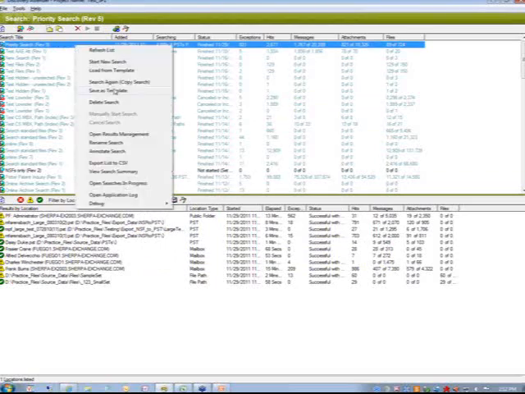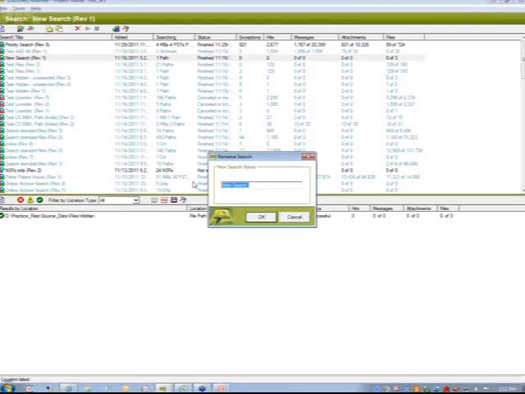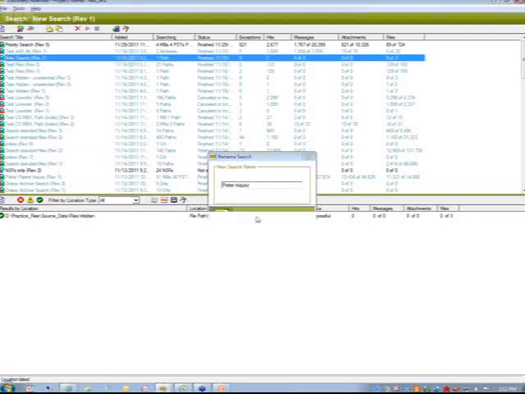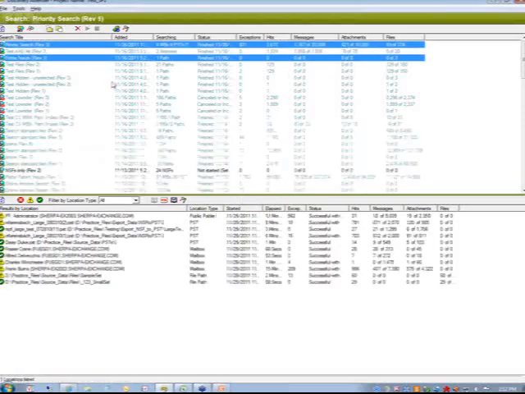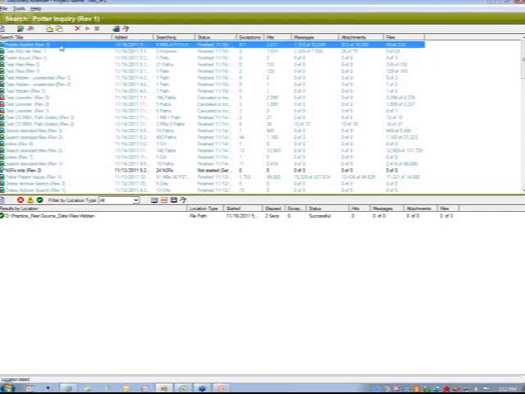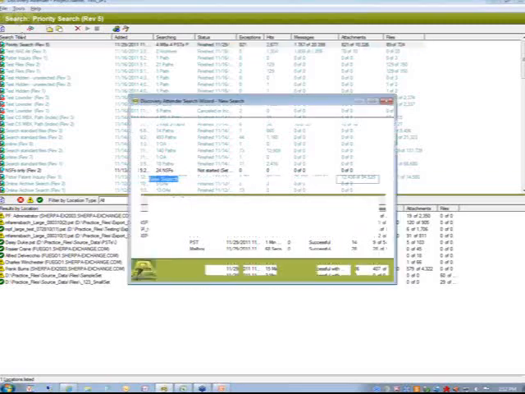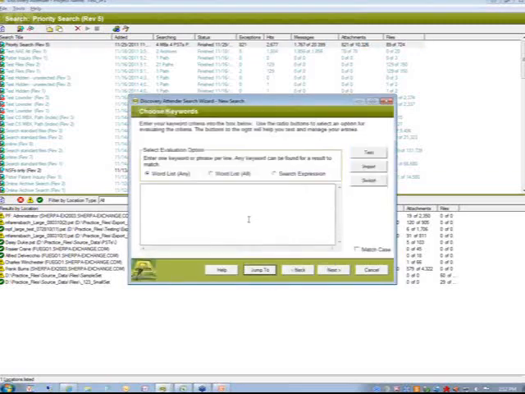Before we go, I just want to point out that we do have this new rename search functionality that allows you to take any search, for example, this new search, and rename it to something more effective. Okay? So if you've spelled something wrong, if you need to rename it, put more detail on it, etc., you can do so. Now, the search wizard looks very much like it did previously. However, there are some options that you want to be aware of that we've included in the tool. And most of those will be on the Choose Keywords screen.